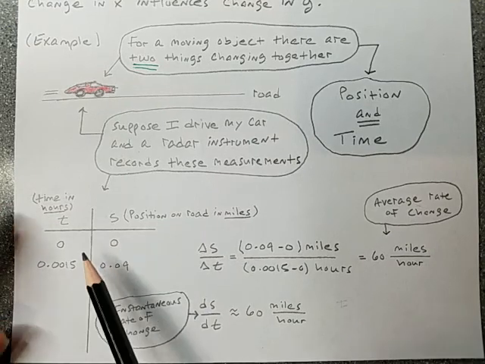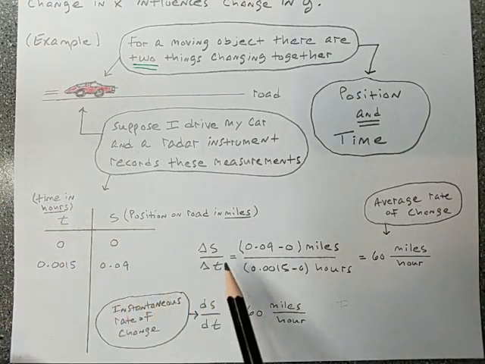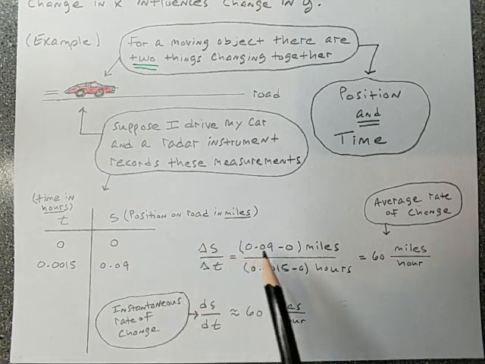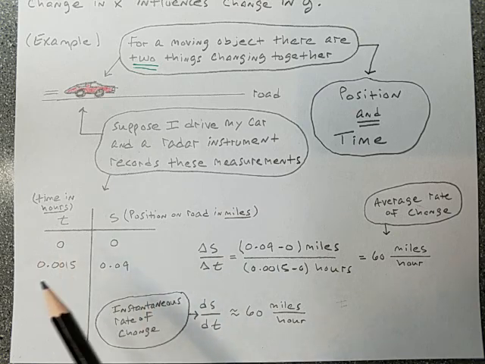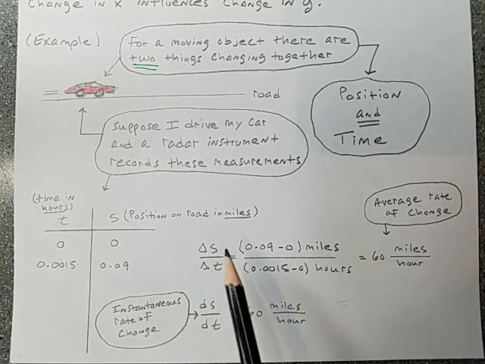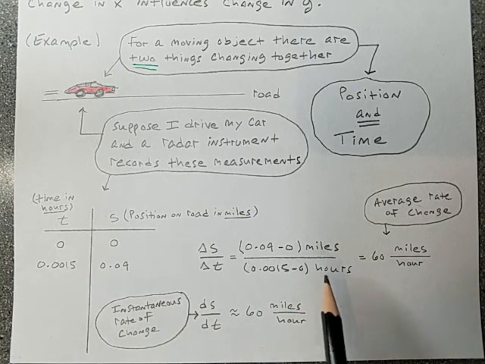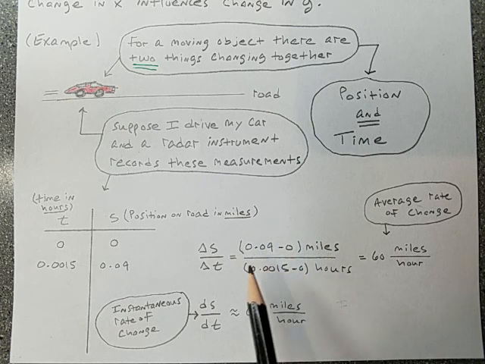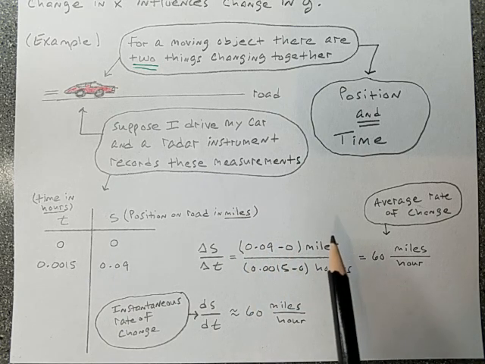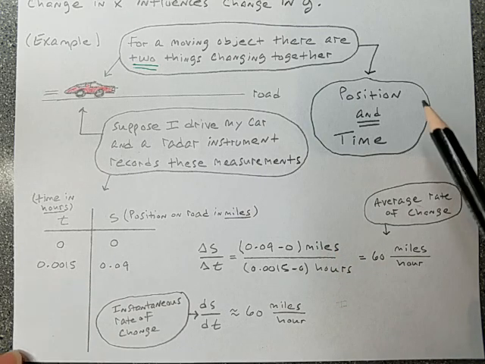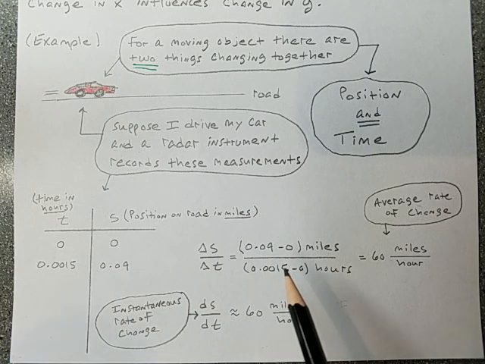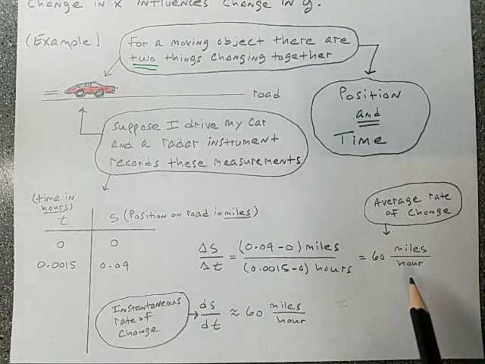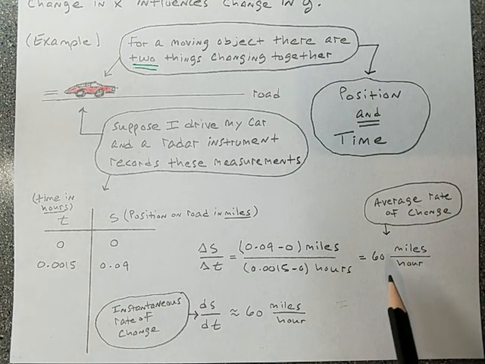Suppose we took those measurements of time and position and calculated delta s over delta t. Literally, that means how much your position changed and how much time elapsed. How are you going to interpret that number? If I divide those, the number I get is 60, but my units are miles over hours. So you see how the position and time are changing together. We want to measure them both and see how they change together, because it gives us a number we're interested in. That's the average rate of change, but you could also call that the speed.